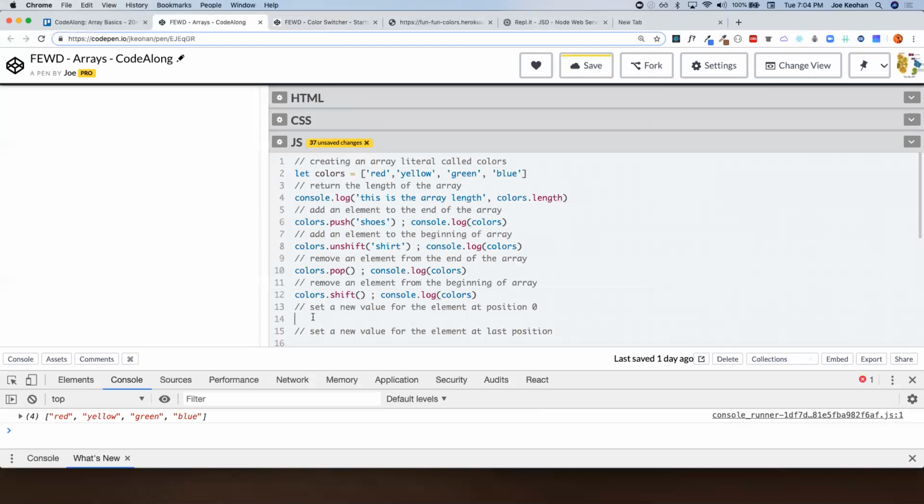All right, so something comes down the line and we're like, hey, that thing at the last position, or maybe the first position, I don't want this to be red. Let's just say we put this in an order of things and we know that we need to target an element at a specific position, right? If we wanted to target position 0, well then we could say colors bracket 0 is equal to, and I'm going to change it to be purple, and I'm going to console log colors now, and we should see the first element now is purple.